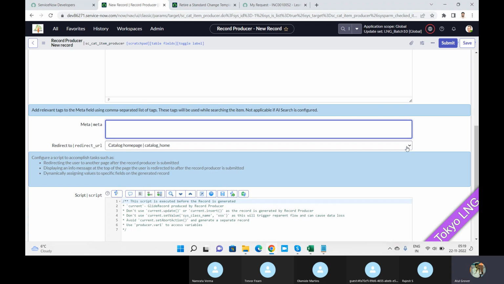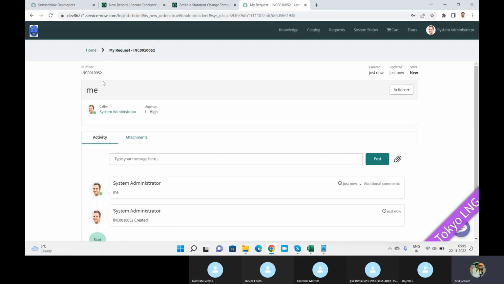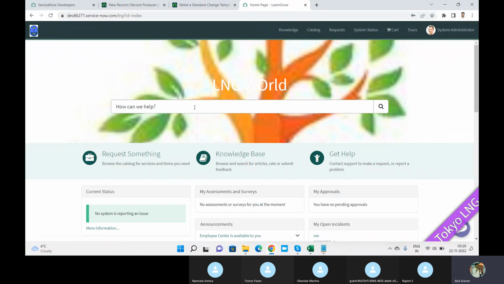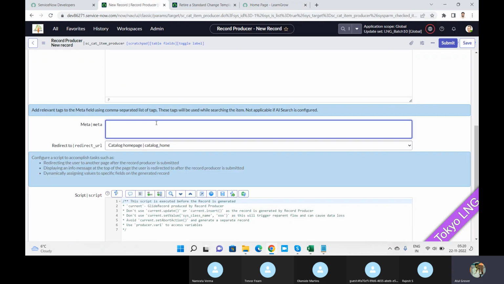Like if I want this catalog item to come in the search, then in the meta we have to mention words like incident, problem, create, issue, defect, so that if any user searches on the home page for the issue, it should also come into the search criteria. This is what this meta is used for.